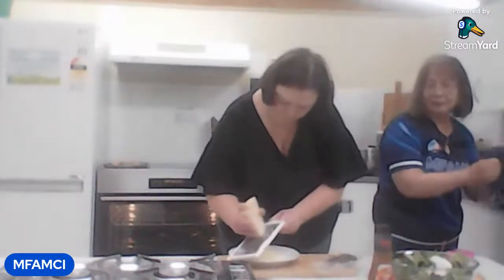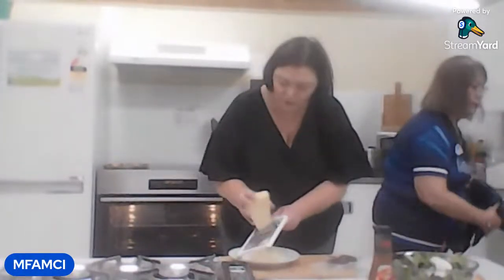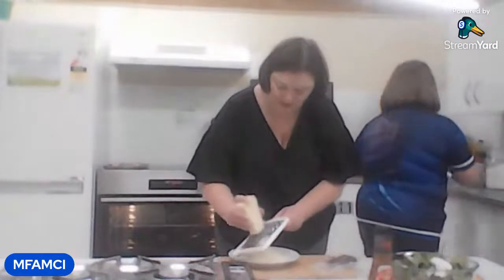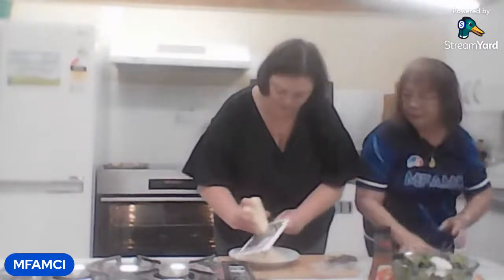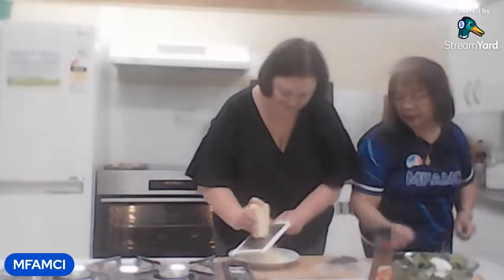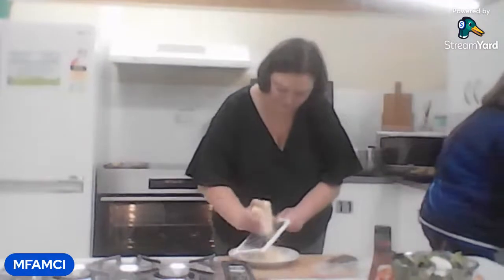All right, I'm grating the cheese for the garlic bread. What kind of cheese do you have there, John? Any parmesan will do. I normally buy it already shaved, but today I just thought I'd get it in a block. Today it's good because you're demonstrating.